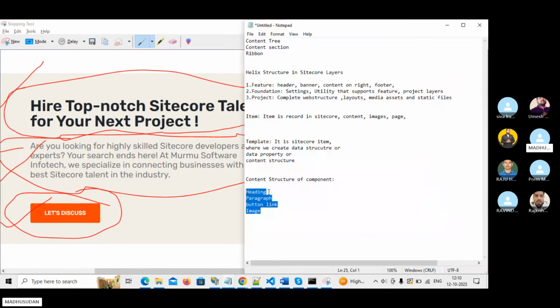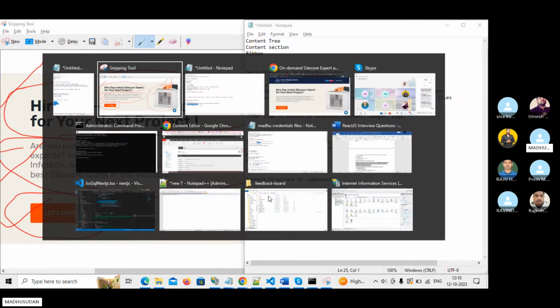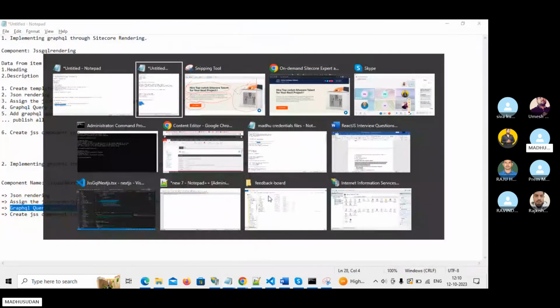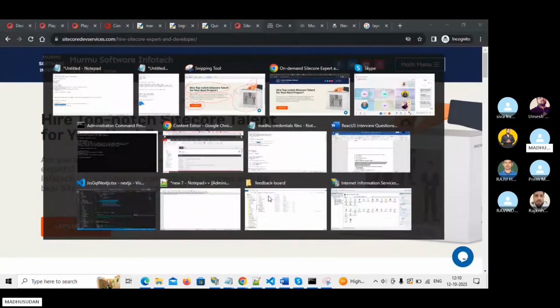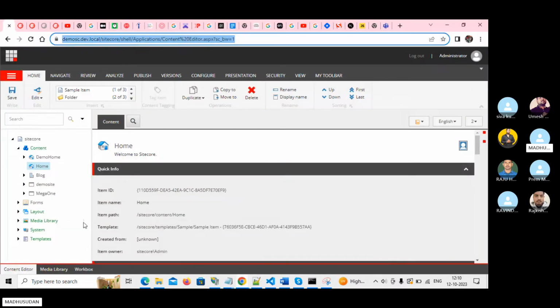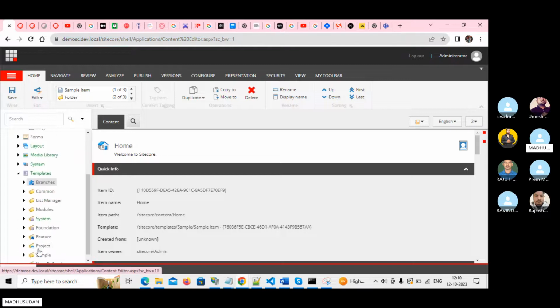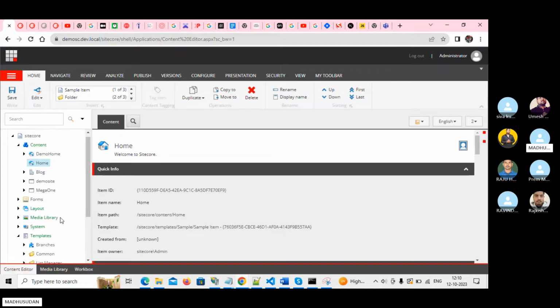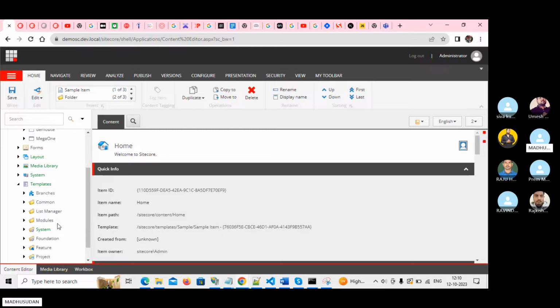This structure we are going to define inside the template, and when we create the data fields inside the template, it will make the whole component. Those content structures we define inside the template. After creating a template, we can create the content or data from that template.